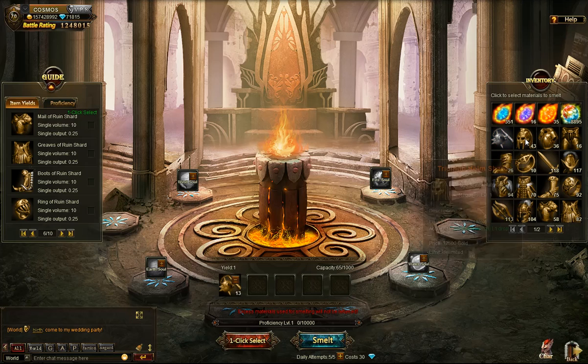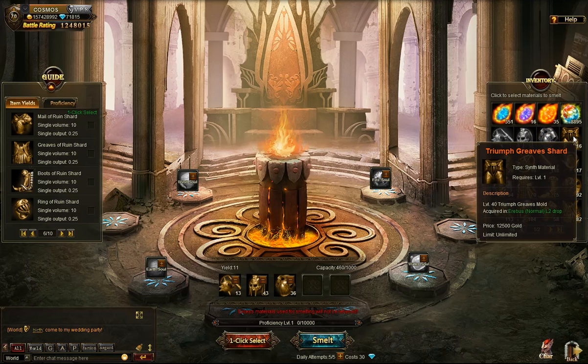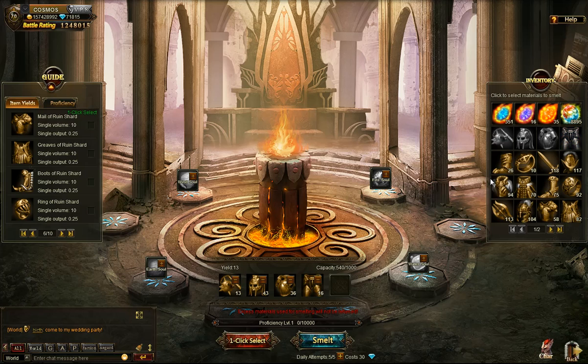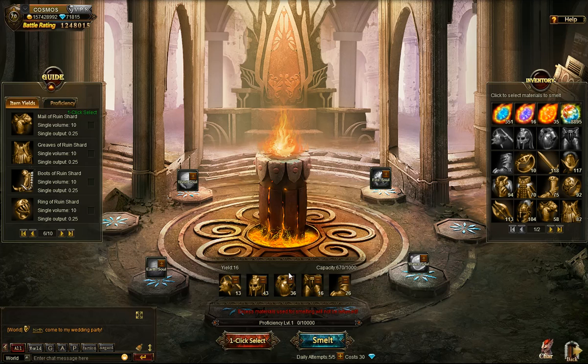So we're going to do all 13 of Triumph stuff. And mail as well. This probably not gonna give me a huge yield because these are, let's say, lower level items from the Triumph materials, and as you can see, yield is only 16, which I'm guessing is not much at all. Capacity is almost full, and we could have also done a one-click select. I'm actually gonna try that.